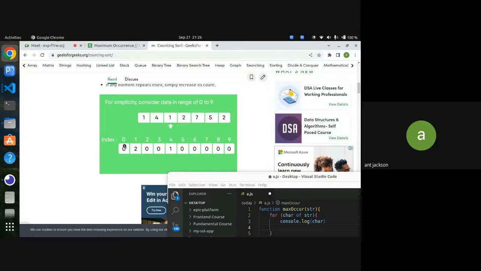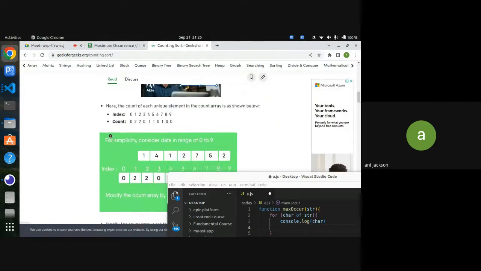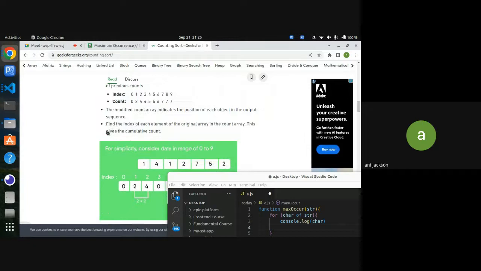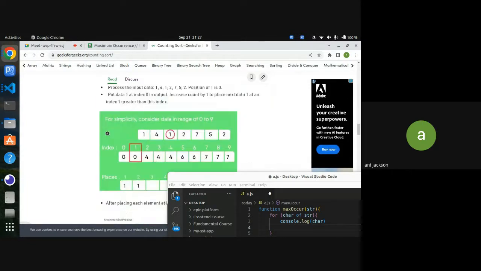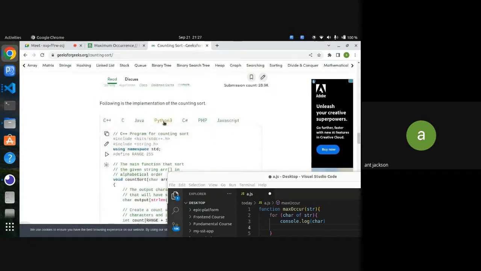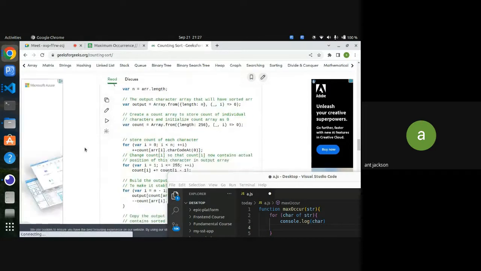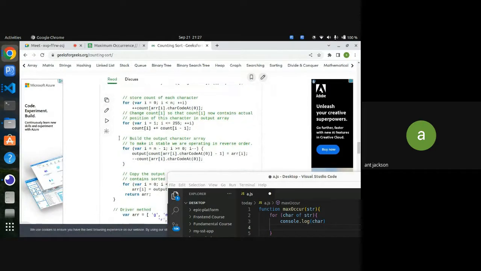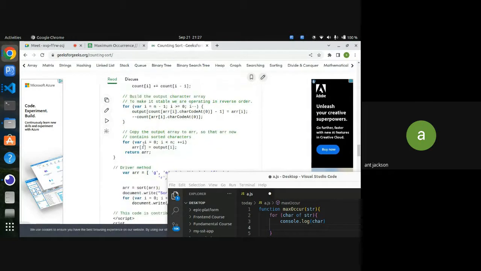For the A, we got 1A. We got 2, we got 1B. Yeah, we got 1A, we got 1B. So the idea is, in JavaScript, yeah, we really have to count one by one.